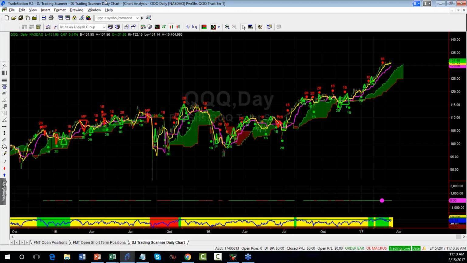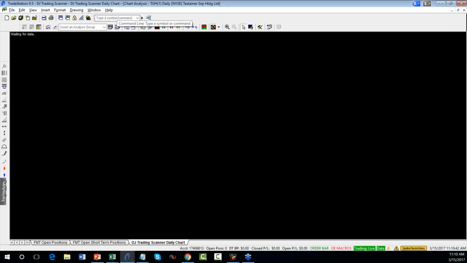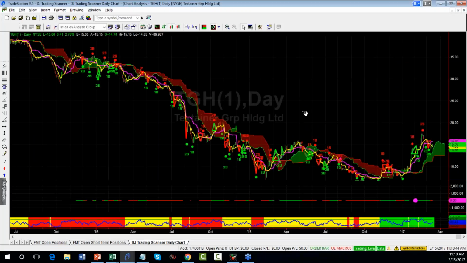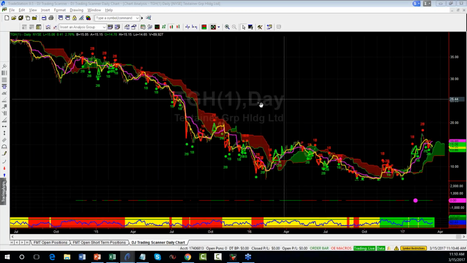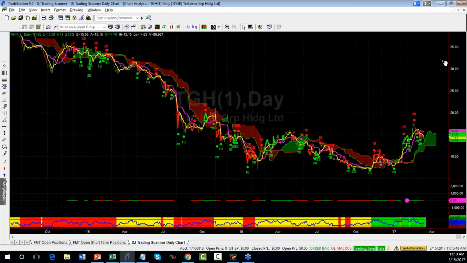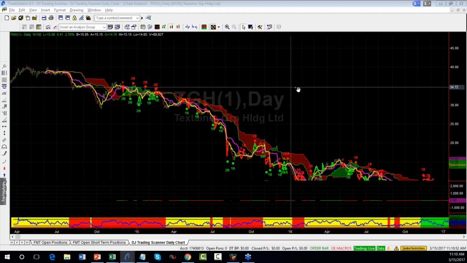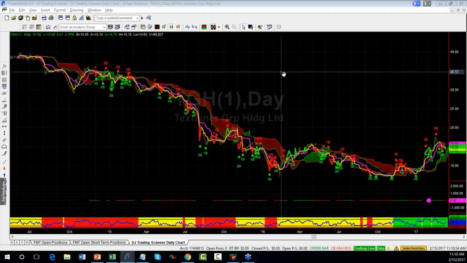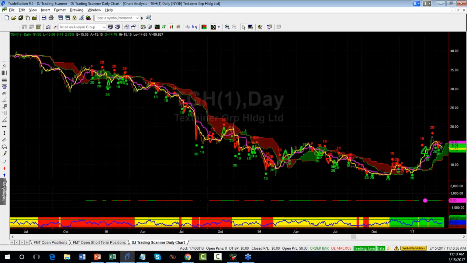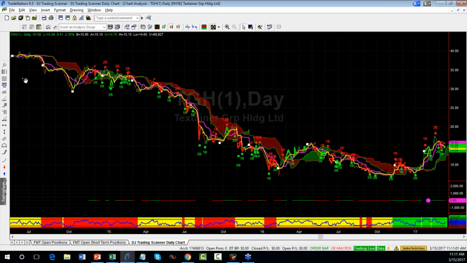Let's look at TGH for John. I don't think I've seen that one before, so who knows, you might just give me a great trading idea. And this may be a good trade, in fact. Let me just check it out. Where did this downtrend start? Started right there. So this would be a wave 4 trade. This is a big move down.